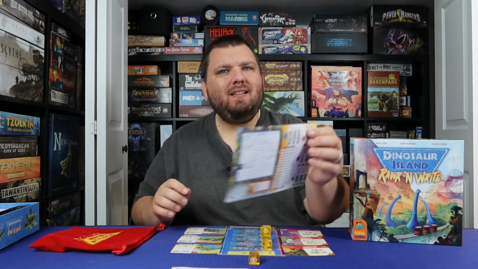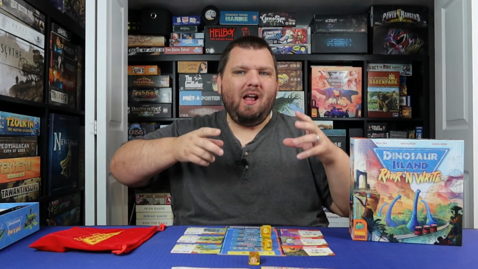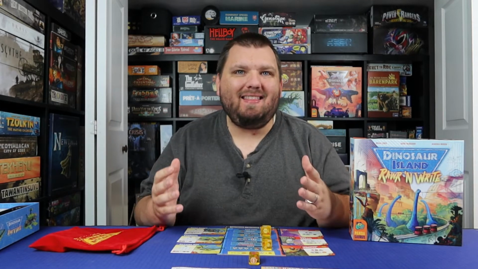One thing I didn't really like in original Dinosaur Island is how the layout of your park really didn't matter too much. It was just a square, and all of the park pieces are either squares or rectangles, and it was just really easy to throw it in there, because it doesn't really matter at all.